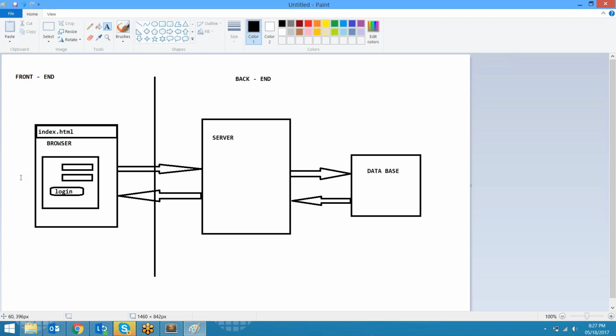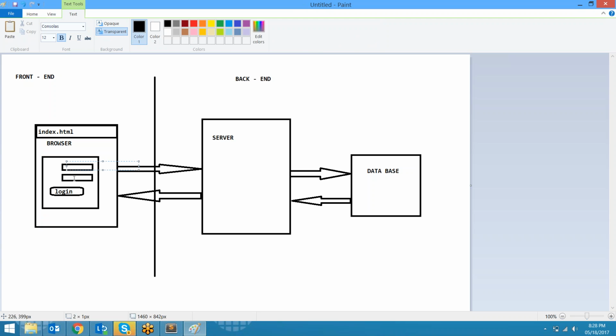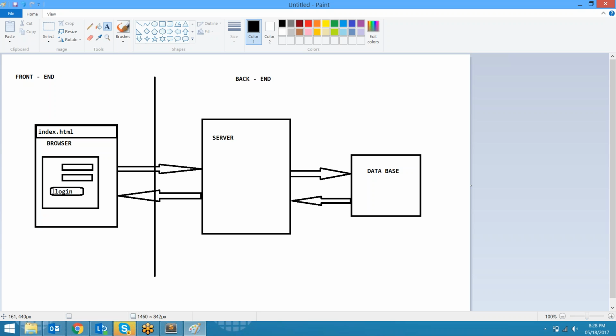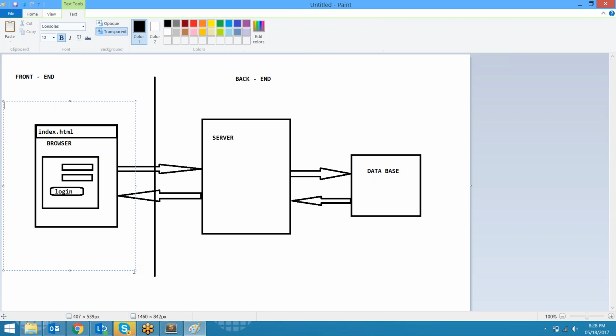See, you go to any Gmail, you need to enter your username and your password and click on login. That Gmail is not only client side. It will have a backend, a server and a database. We don't know whatever it has. We will be seeing only the front end, only this part.